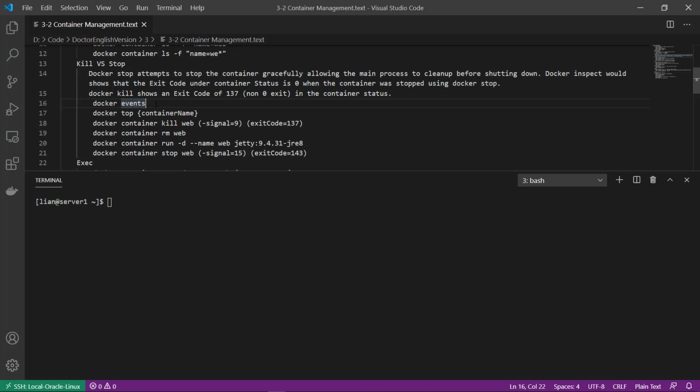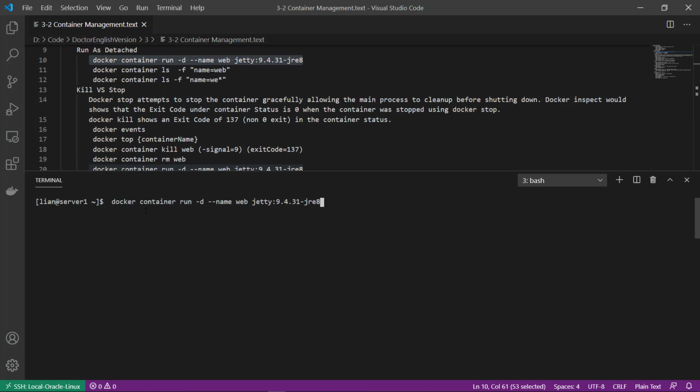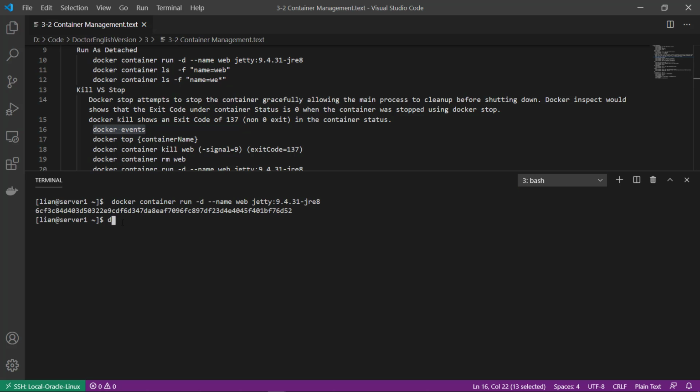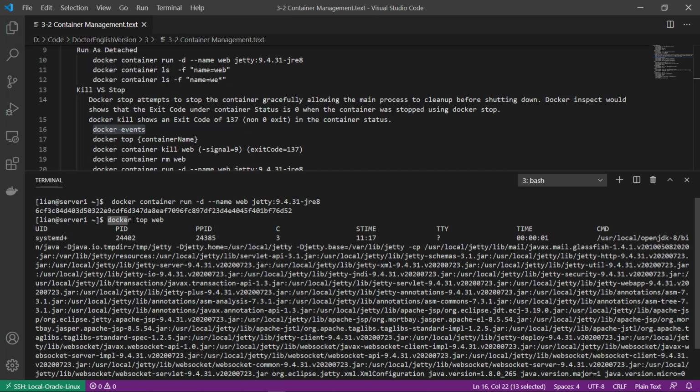Docker events shows the Docker event log. Start a container. Docker events. Docker top plus container name gives you the detailed running status of the Docker main process.